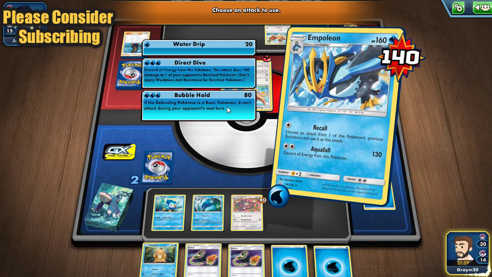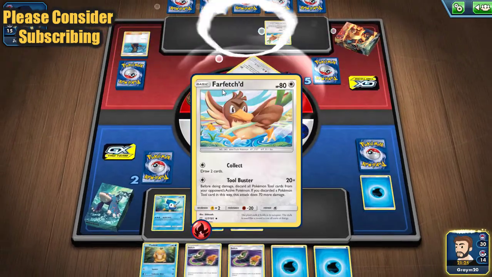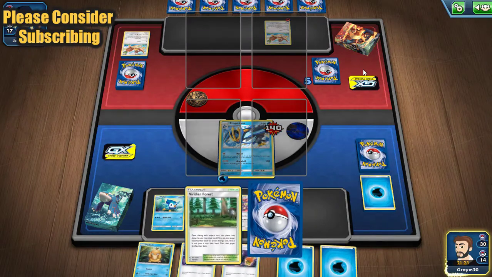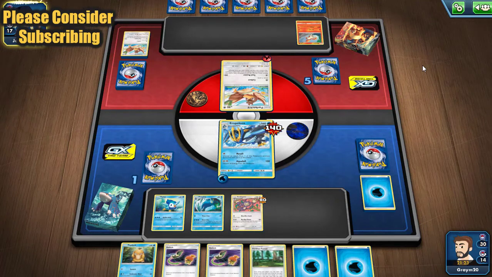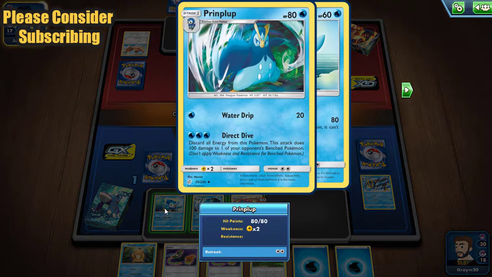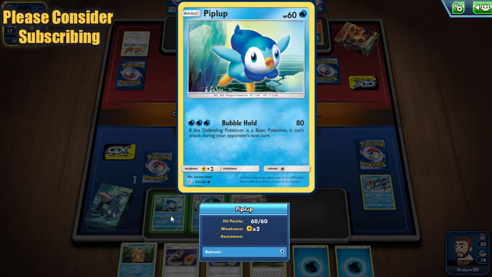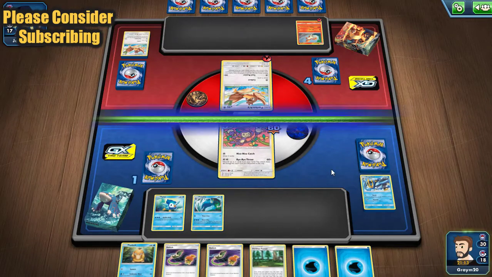Alright, so what we're going to do here is one called Bubble Hold. It stops the basic Pokemon from attacking. It's 80, which is exactly what Farfetch'd is. So when she comes to attack us now, it's got a basic Pokemon, it won't do any damage, and then we'll win. I think so. Anyway. Oh no, wait a minute. Oh yeah, so obviously because we knocked it out, it didn't affect the next one. Alright. We'll go back to doing Ambipom.